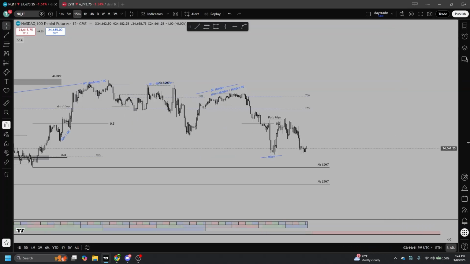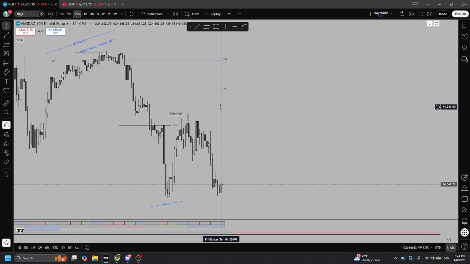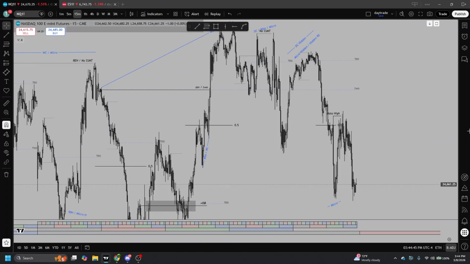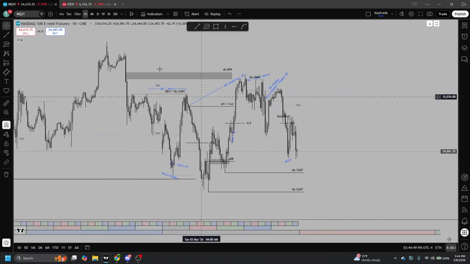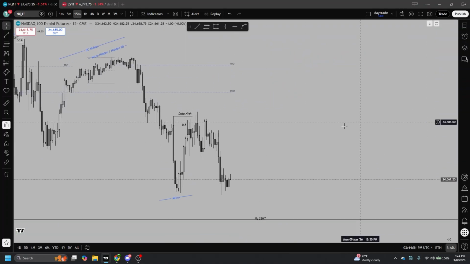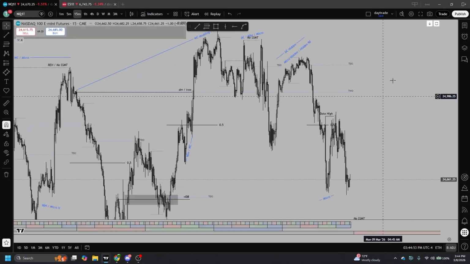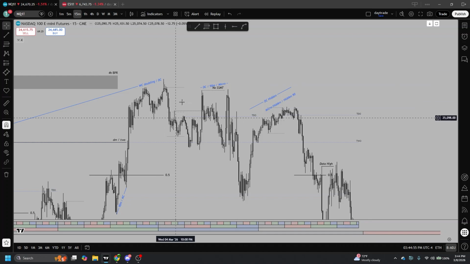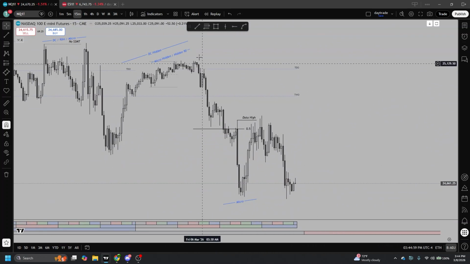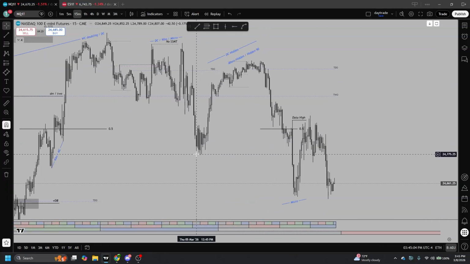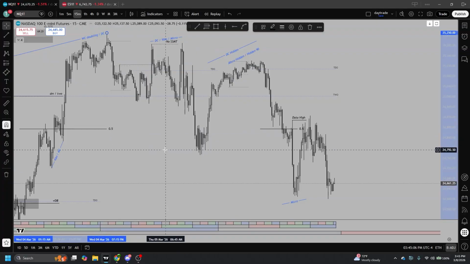But we have to reference two things. First of all, our weekly is very accumulative. Look at this, we didn't do anything on the weekly except accumulate. Therefore, price action on the lower time frame is going to be generally accumulative as well, like Thursday, like this. Second, we have a daily imbalance range above us, this unbalanced range with EQ.